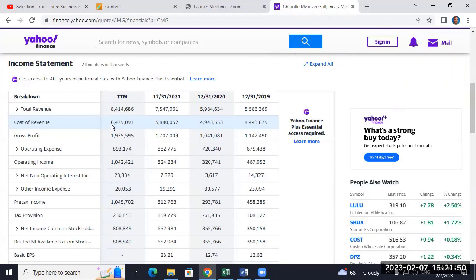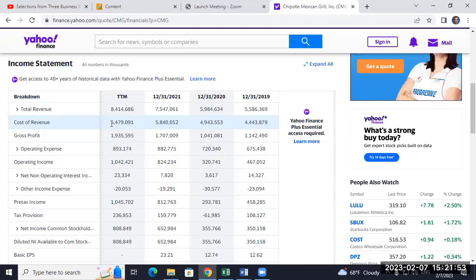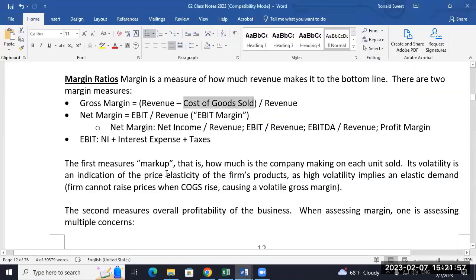Could you go to Chipotle's annual report and get a list of what all is in cost of goods sold? It's interesting to understand that, but accounting classes just assume it is whatever it is. And are the rules consistent? Do Jack in the Box, Chipotle and McDonald's all do the exact same thing on cost of goods sold, when it comes to hourly workers and managers? So what's in there, what's not in there? Can you really compare?